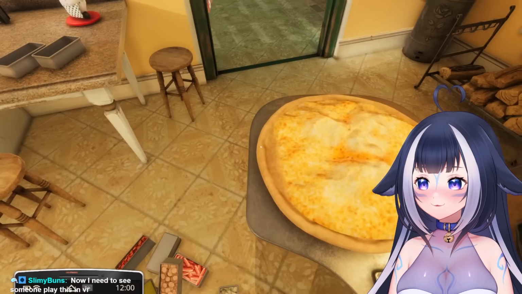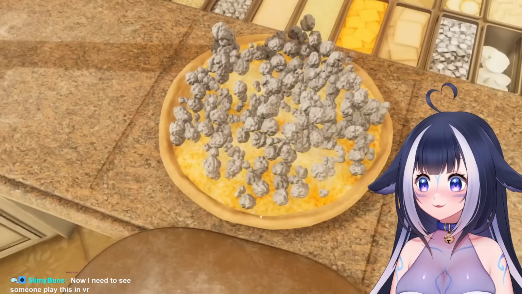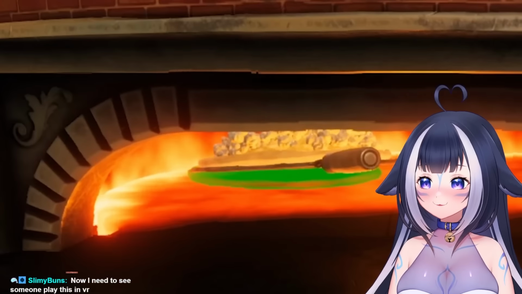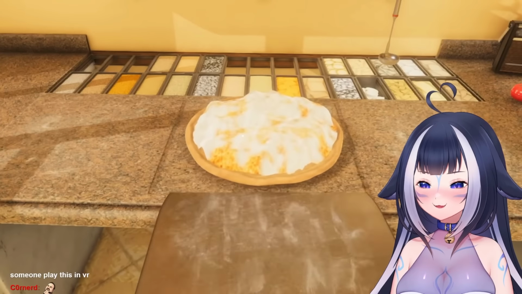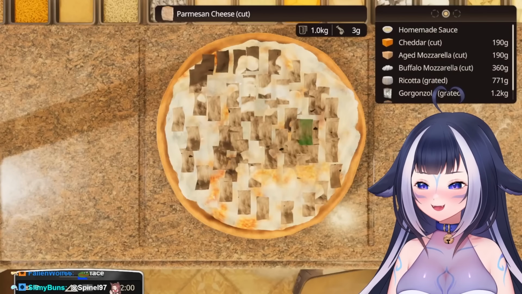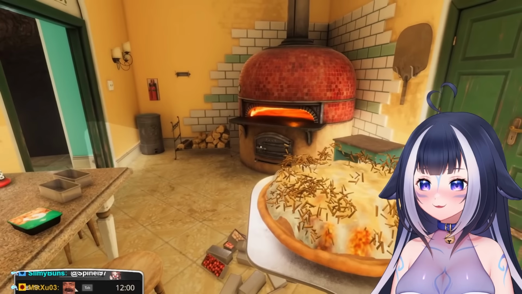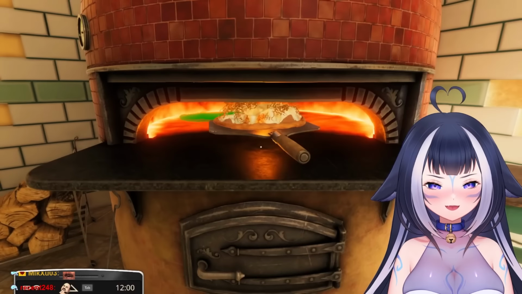In it goes. It's subtle, but it's there. Not like it matters, because we're going to cover it in ricotta now. I think you can see where this is going, right? Put it in, pull it out, put it back down, generously add some gorgonzola, and rinse and repeat, alternating the type of cheese you use every time. God knows what this is supposed to be. Yes, that's how I like my shredded cheddar, like a haircut that went wrong.